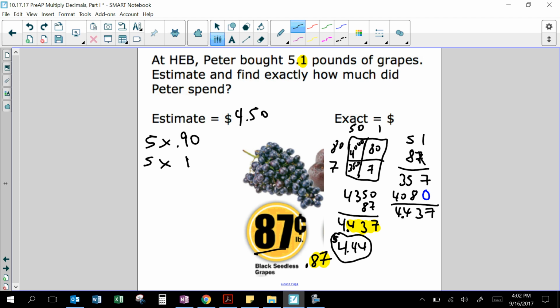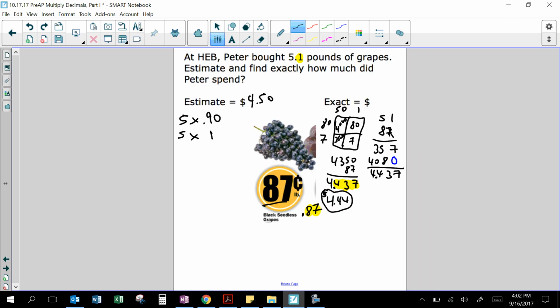And for those who prefer lining up the decimal point, this is how you would line it up. 5 and 1/10, you have to affix a 0 here because it would look like this. Again, I do not prefer this way, but some kids do. You're multiplying by now the hundreds and tens if you took away the decimal point here. That's more work, more chances of messing up. So either use the partial product or multiplying just as whole numbers, in my strategy.